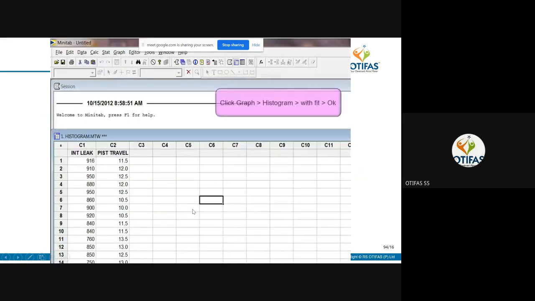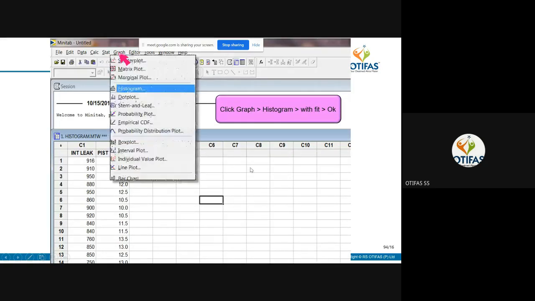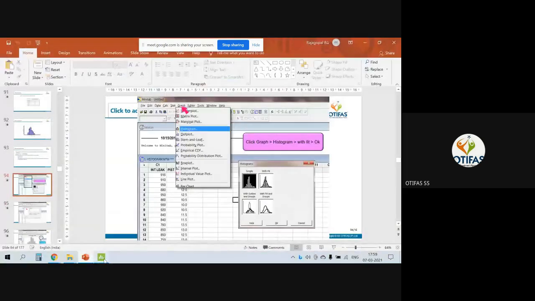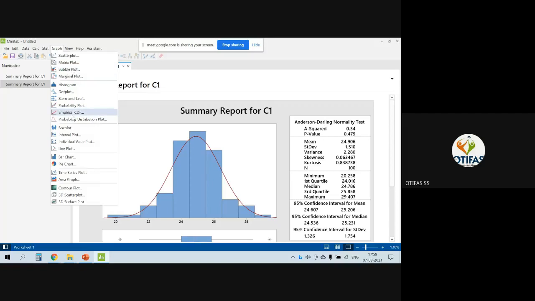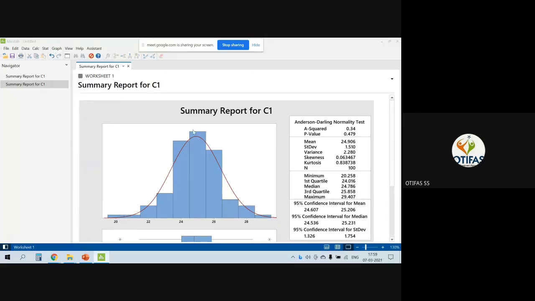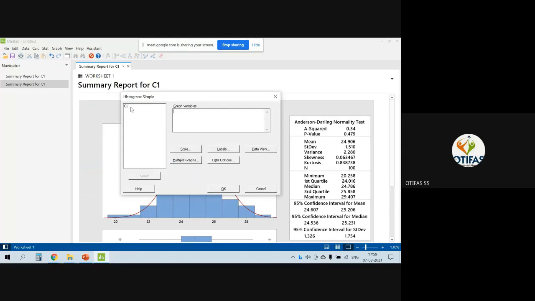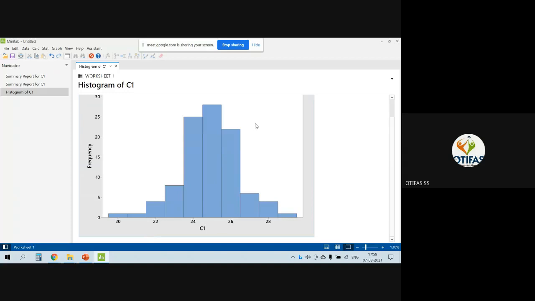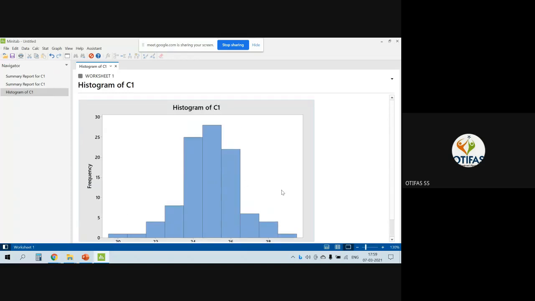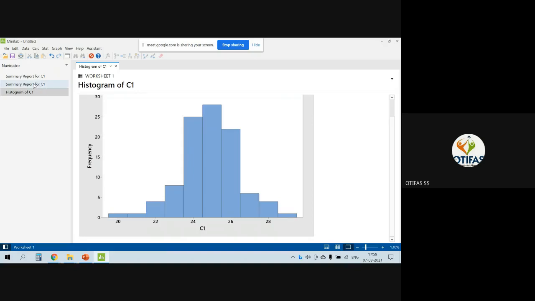Now, how do you make a histogram? It's again simple, the same histogram is done in Minitab. You can do it one way through the graphical summary in Minitab. Otherwise, you can go to Graph, Histogram, then select the graph, put the column and click OK. So it will give the histogram. The same histogram is given. If you see the star, this is the same thing. So this is a histogram.